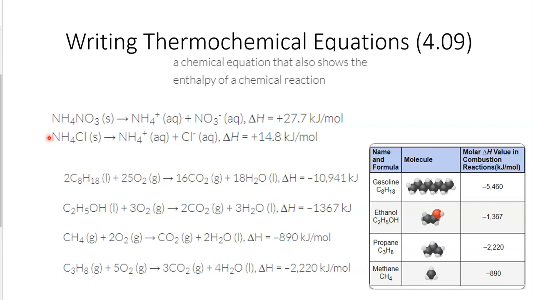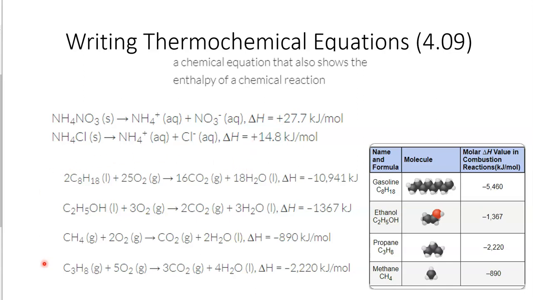Also in an ice pack, ammonium chloride will decompose into ammonium and chloride ions. In the process, it absorbs, notice the positive sign, 14.8 kilojoules per mole of heat. Therefore, the ice pack is going to get colder, noted by that positive enthalpy sign. The change in enthalpy, in other words, the change in the amount of energy from when you started the reaction to when you ended the reaction, is the difference in the energy of the products and the reactants. If you have a positive sign here, it's endothermic. Positive sign, energy is absorbed.